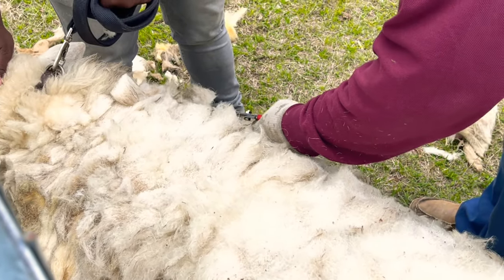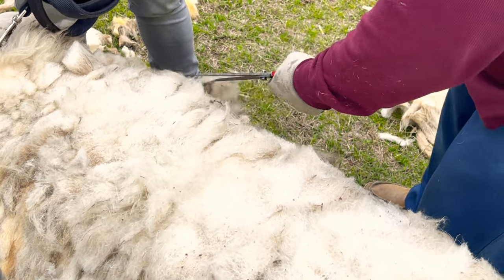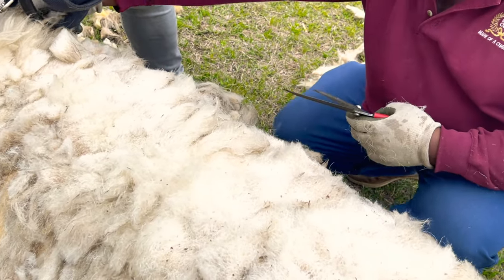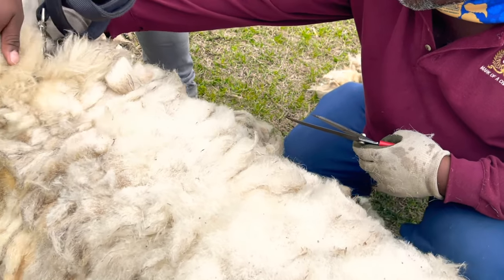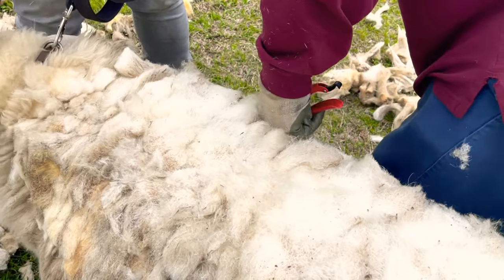Tight. You think we need to slack up on it? I brought it down, so no. No, I ain't got it tight up on them. She got some breathing room.